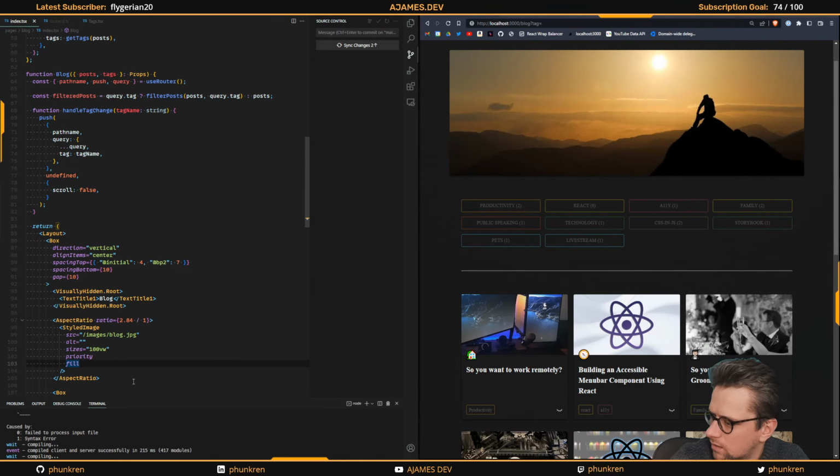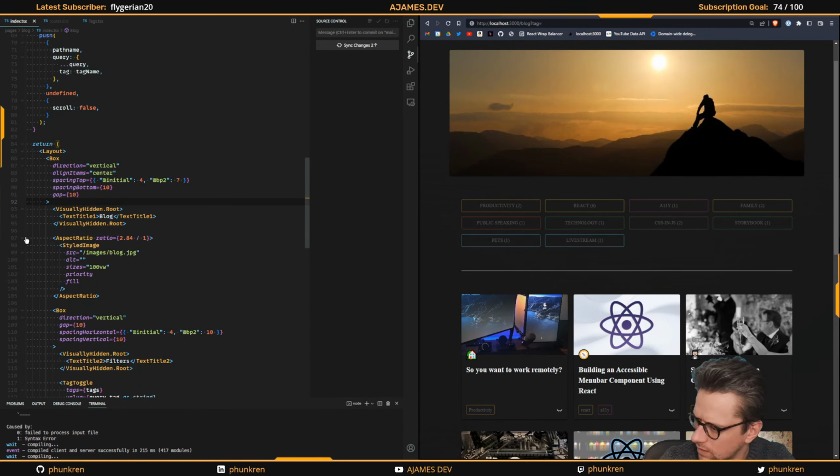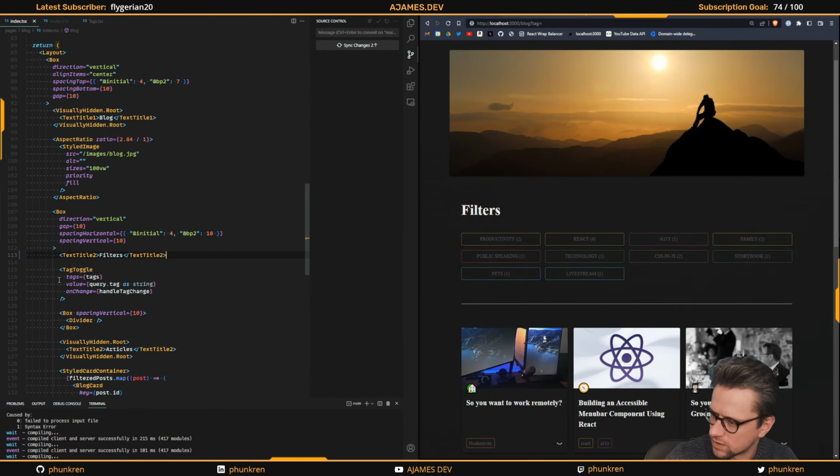Sorry about that. Right, I want some sort of title here, and I want a button, and when I click that button, I want the collapsible to trigger. So here we have the aspect ratio, which is the blog image, and then we have this box. Let's remove this visually hidden H2 for a second, and we'll get filters.